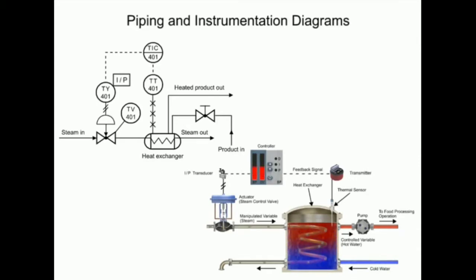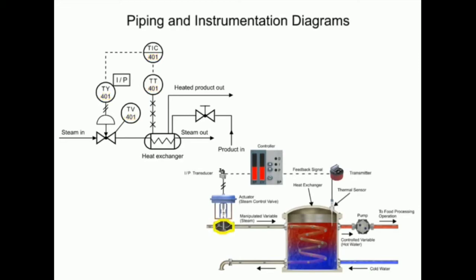Steam is conveyed through a pipe into a sealed enclosure that acts as a heat exchanger. As the water passes through the heat exchanger, the temperature of the water is elevated. To read the control loop, a series of steps are performed. Identification of the control loop is notated by the tag number 401 within the balloons.